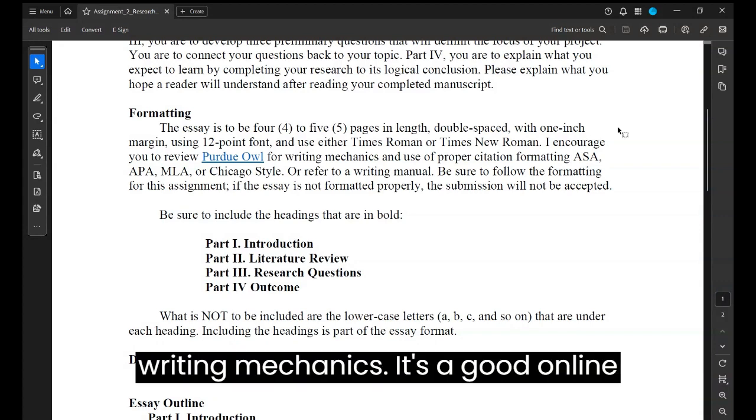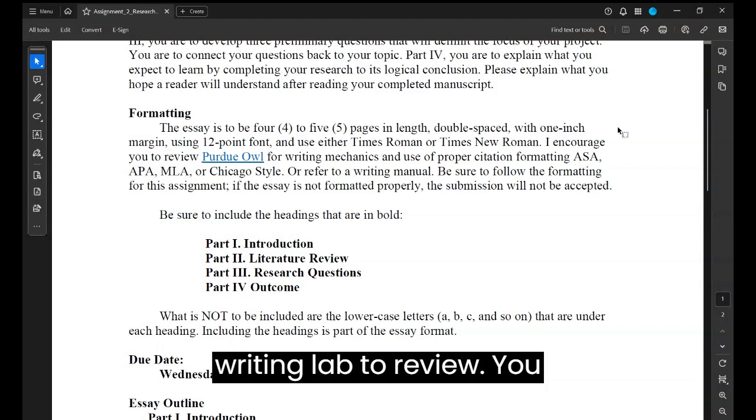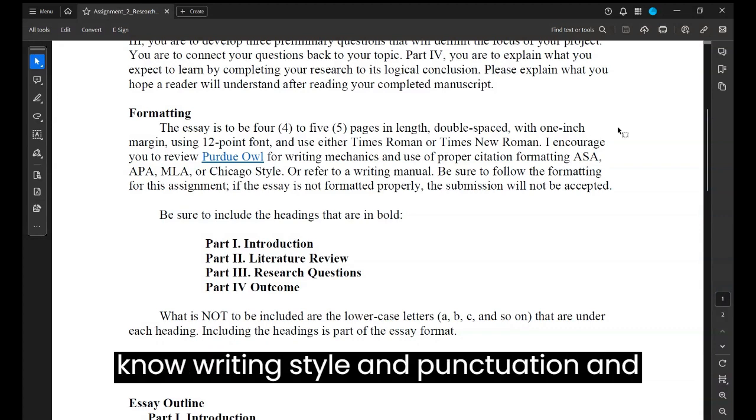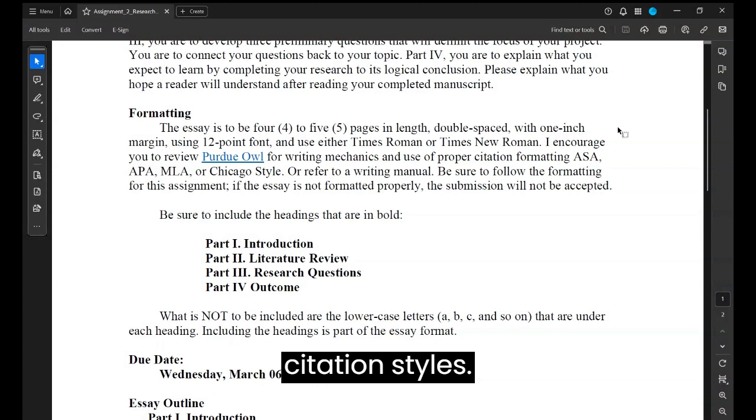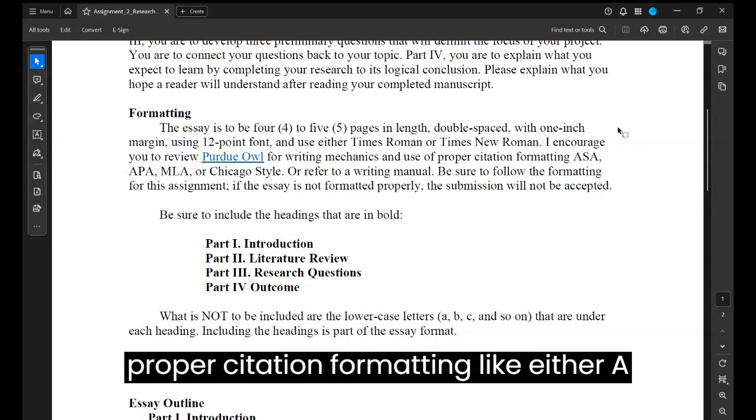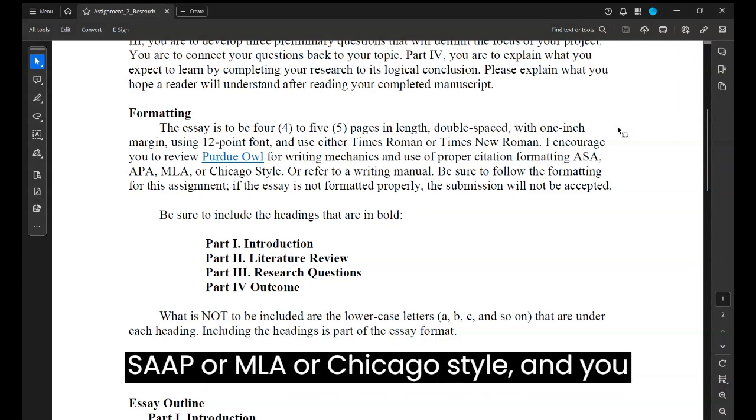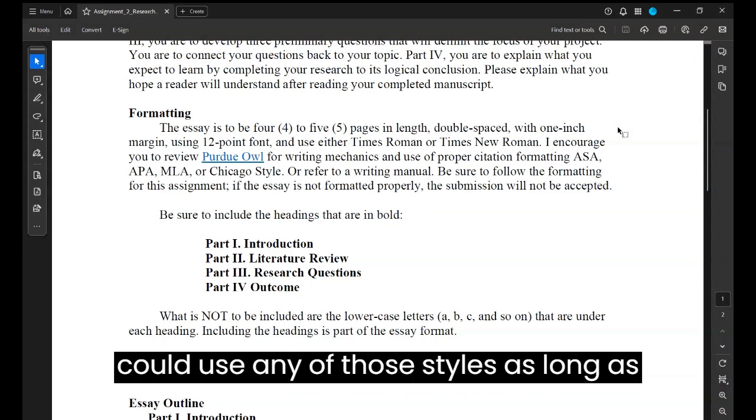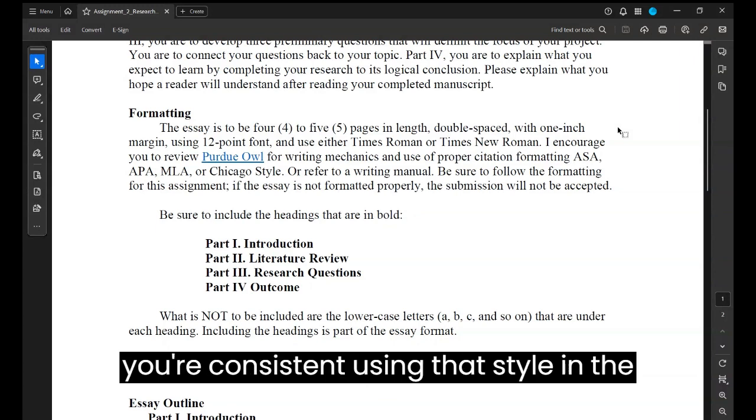It's a good online writing lab to review writing style, punctuation, and citation styles. For writing mechanics and proper citation formatting, you can use ASA, APA, MLA, or Chicago style, as long as you're consistent using that style in the essay.